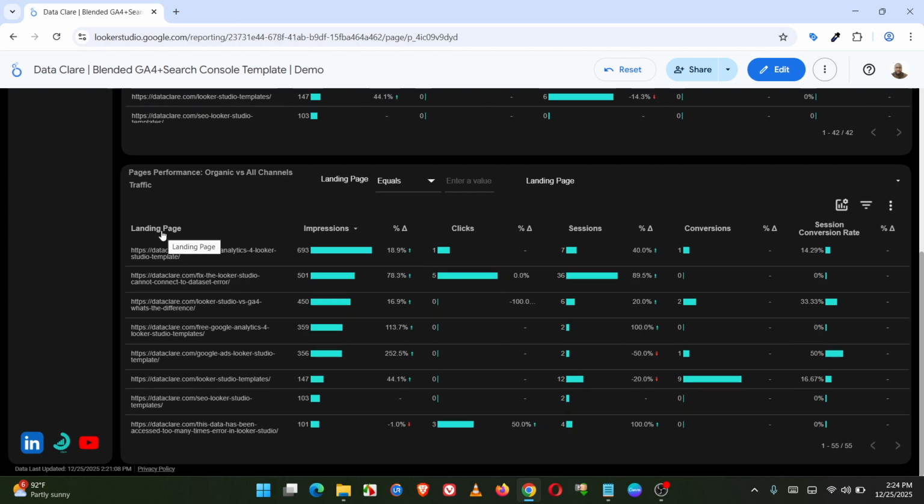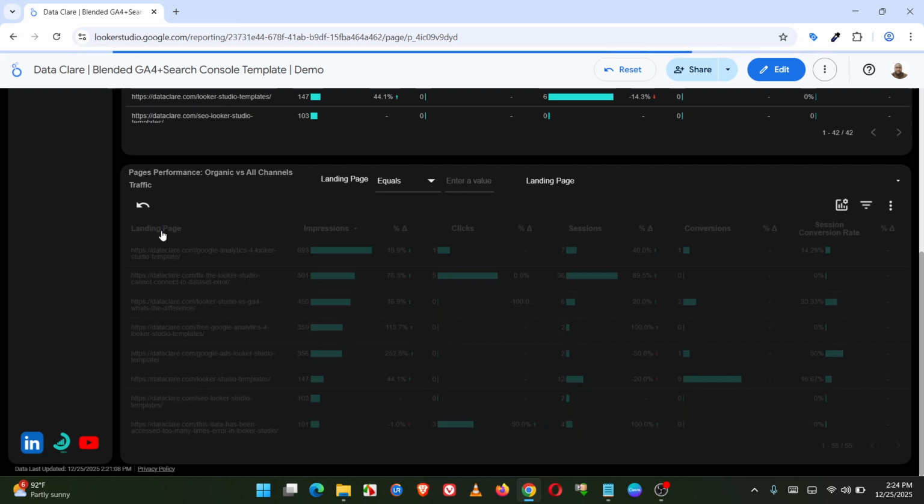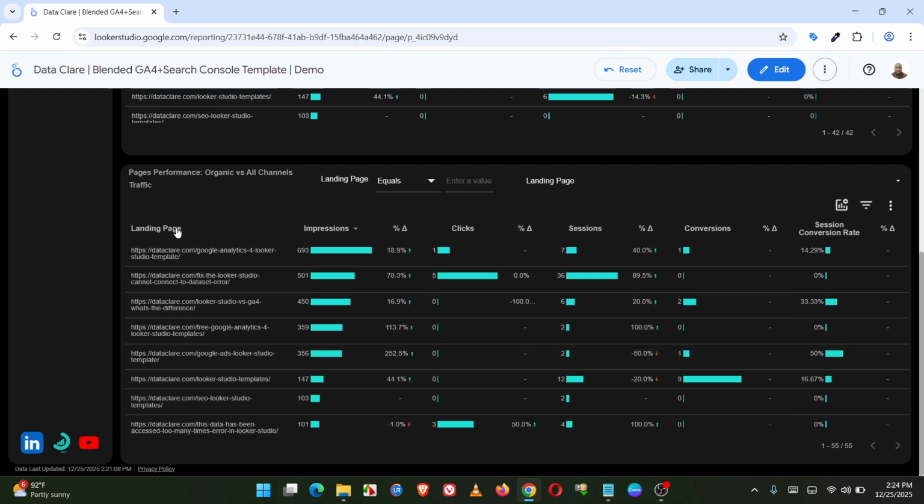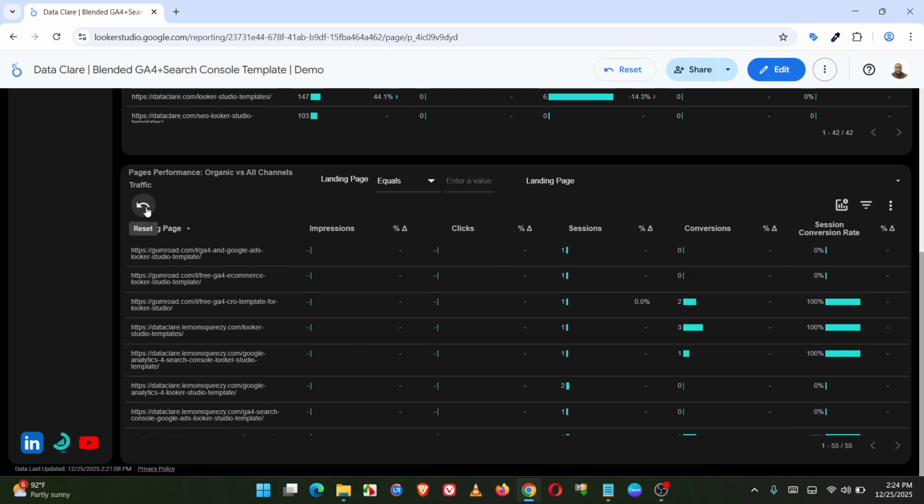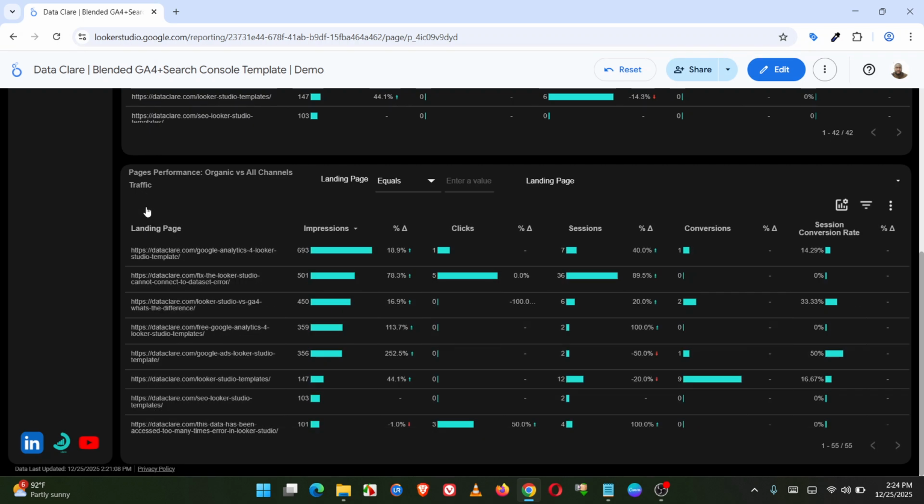And then the next thing I want to mention is that the landing page we are using here is for GA4, so not Search Console. This is because we want to analyze by all channels, and if you use the Search Console landing page here, it will not include some landing pages that get traffic from other channels like email or social media.